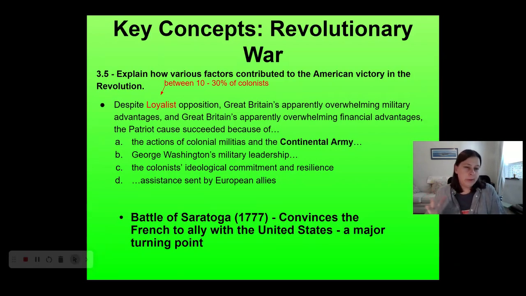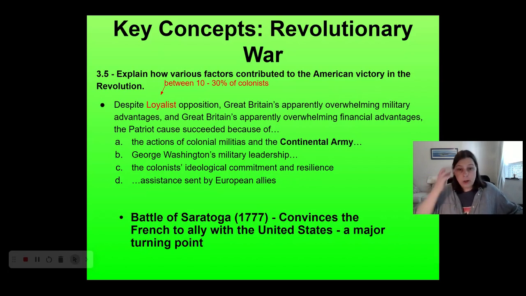When the war starts, at the time of the Declaration of Independence, loyalists are probably about 30%, or about a third of colonists. By the end of the war, it's probably down to about 10%, but that's still a pretty significant chunk of people. After the war, lots of loyalists leave. Many go to Canada, some go to Great Britain, some go to the British West Indies, and some stay. There's never a point in the war, no matter what you're talking about, where there are not loyalists.